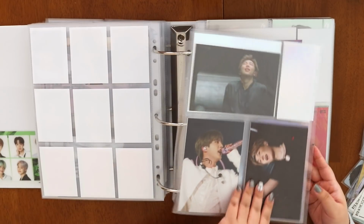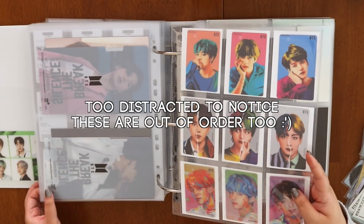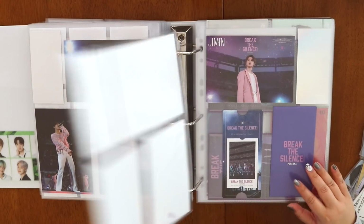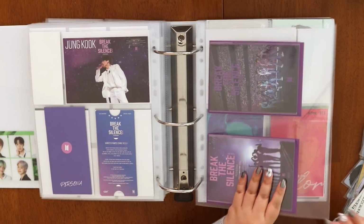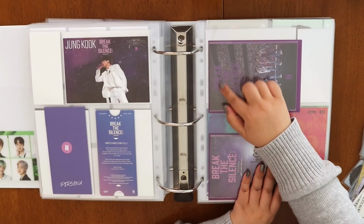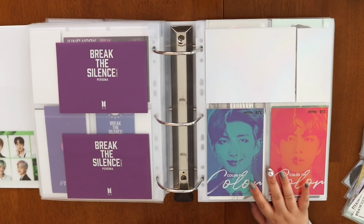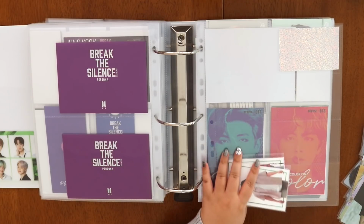Okay, I'm not actually flipping through these like I normally do. I'm too distracted. So okay, I did put these Break the Silence postcards, and then I did have these benefits. One of these, I think it's this one, the plastic that says Break the Silence, that's actually on the plastic. And then I think I was going to put In the Soup right after it. I did not move these into the new sleeves, no.